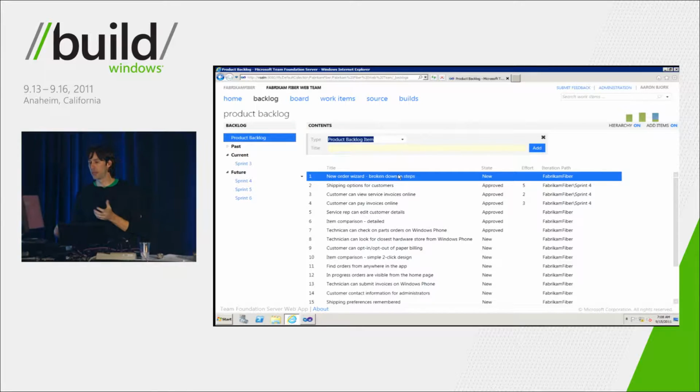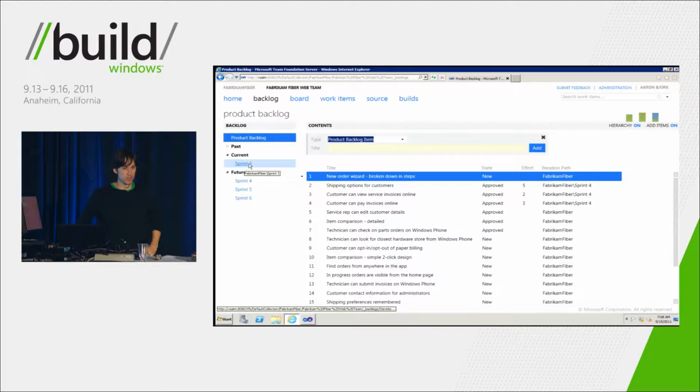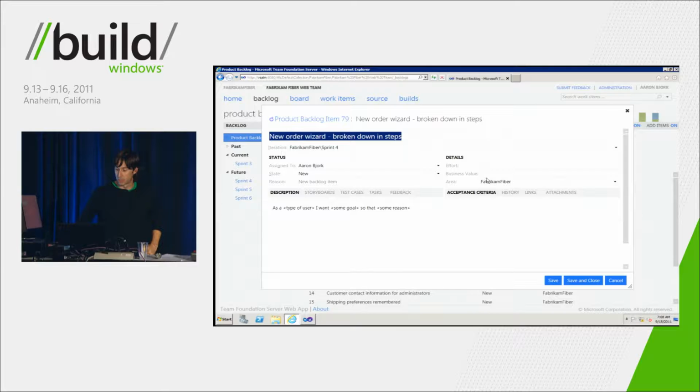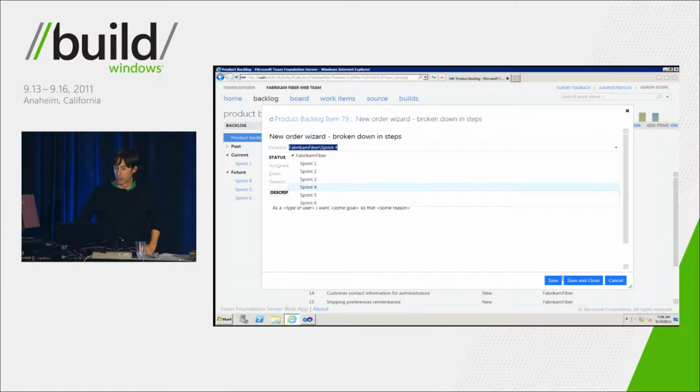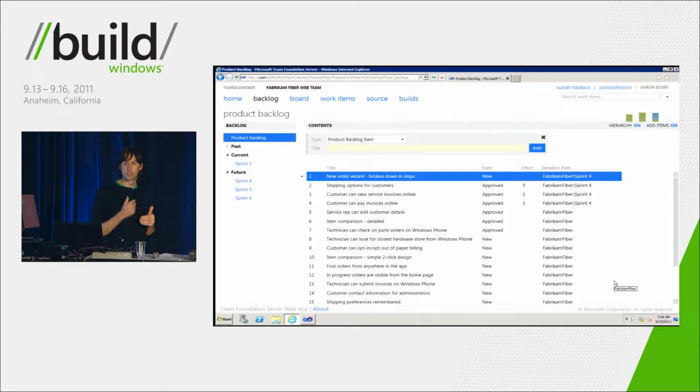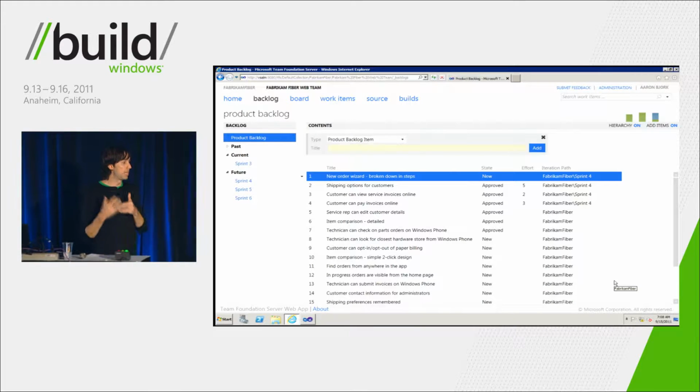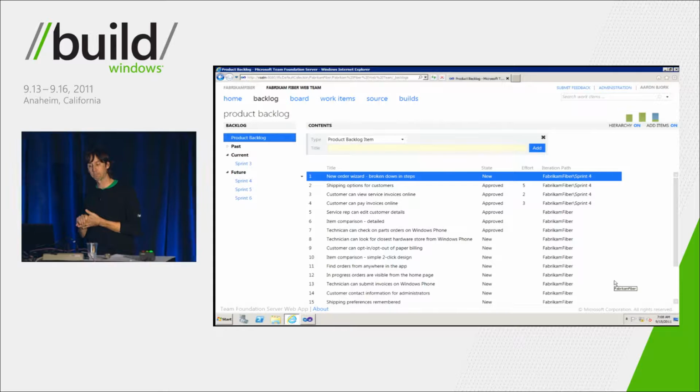So how do I go ahead and assign this to the next upcoming sprint? Well, you'll notice that Sprint 3 represents our current sprint, and we've got some other items here. We've got Sprint 4, Sprint 5, and Sprint 6. I can simply drag and drop this over to Sprint 4. And when we've done that, you'll notice that the iteration path was automatically set for us, directly to Sprint 4. So some nice, easy gestures for dragging and dropping and making quick decisions about your backlog.